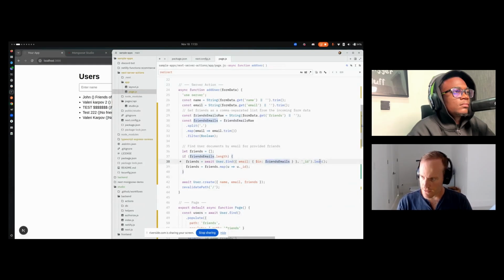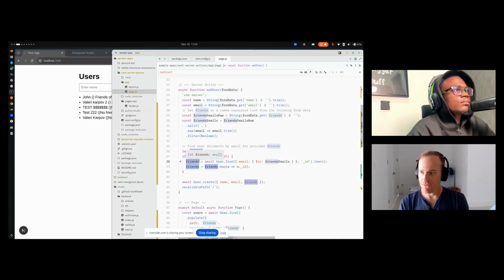The lean function tells Mongoose to skip hydration entirely and just give me back the raw result. So that's one way that you avoid the overhead of ODMs. You'll find the overhead of using Mongoose to be very manageable, and we'll try our best to keep it as fast as possible, but it's not going to work for all cases.